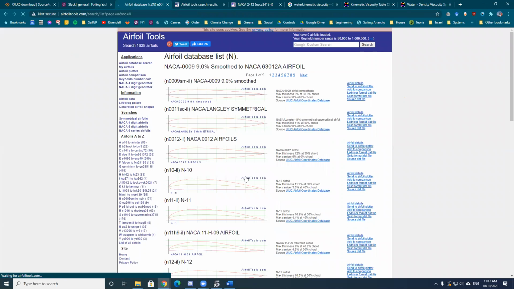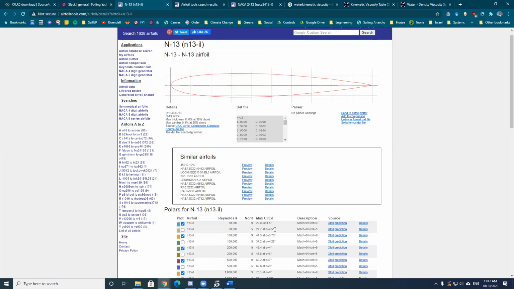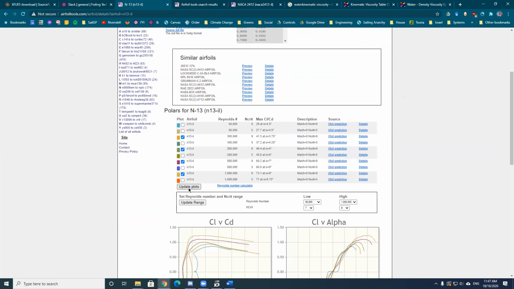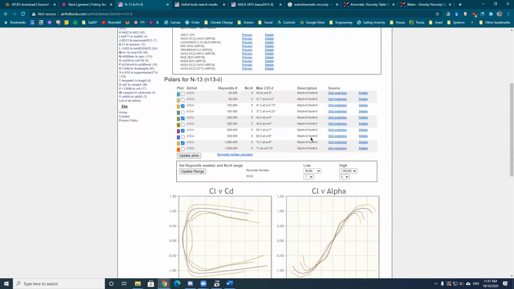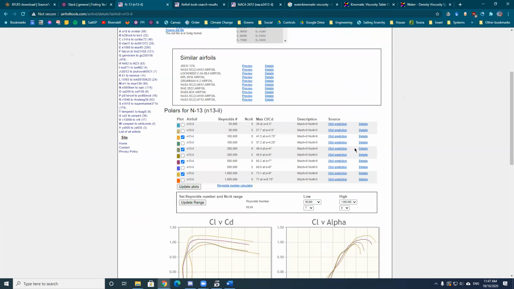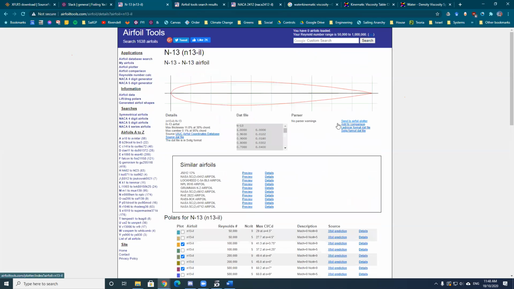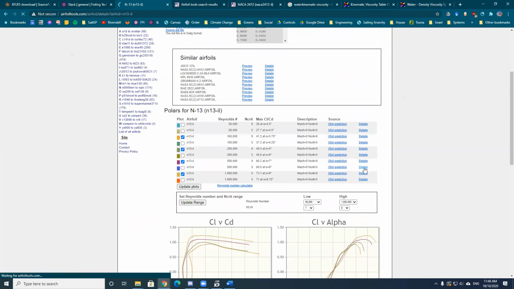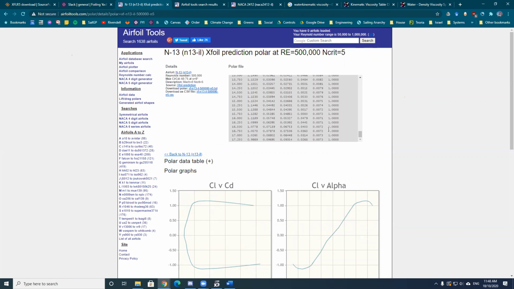They're using XFoil, so it's already done the things for you. You can read them off the graph or export them to Excel and interpolate to find all your solutions.